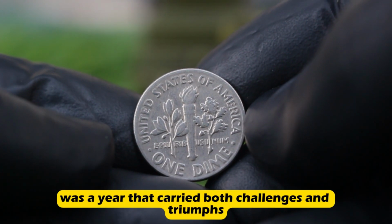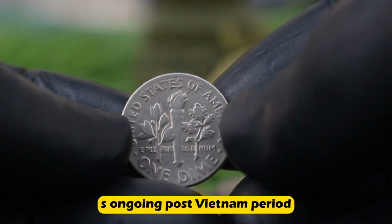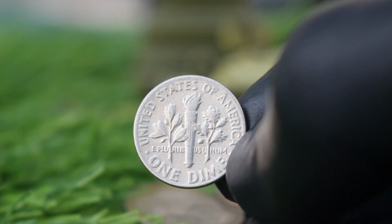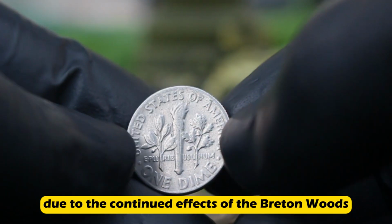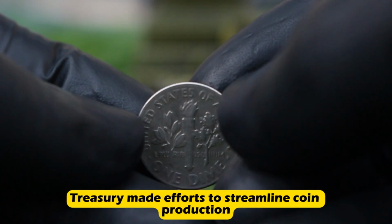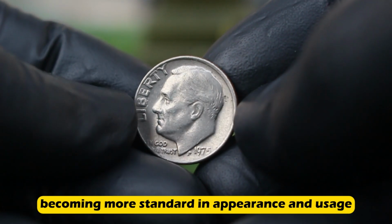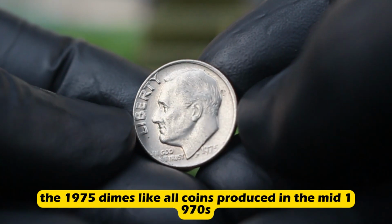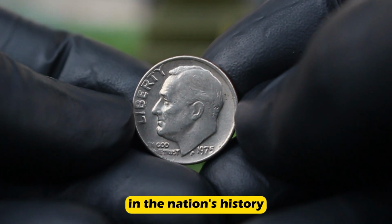1975 was a year that carried both challenges and triumphs for the United States. The year marked the ongoing post-Vietnam period, with the nation grappling with economic issues like inflation and unemployment. The US dollar was also facing some tension in global markets due to the continued effects of the Bretton Woods system's collapse earlier in the decade. On the numismatic front, the U.S. Treasury made efforts to streamline coin production, with coins like the Roosevelt dime becoming more standard in appearance and usage. The 1975 dimes, like all coins produced in the mid-1970s, reflect these transitions and are somewhat representative of a more stable era in the nation's history.